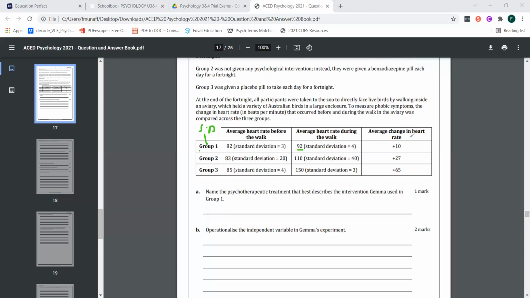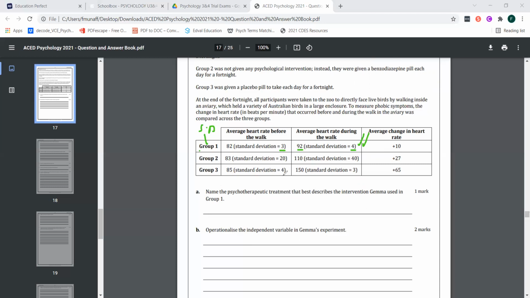Okay. The average change in heart rate is plus 10. So that's plus 10 beats per minute, or however they've measured that. Standard deviation is in the brackets here. So that's 3, that's 4. Okay. That indicates that there's not much variability because the numbers are quite low. And if you look at the difference between the two, 3 and 4, there's not a big difference there in terms of the actual change that's occurred. So we would say that this is more or less quite reliable.